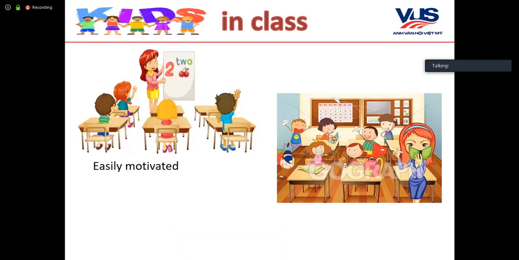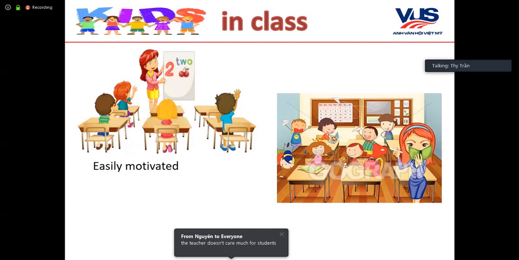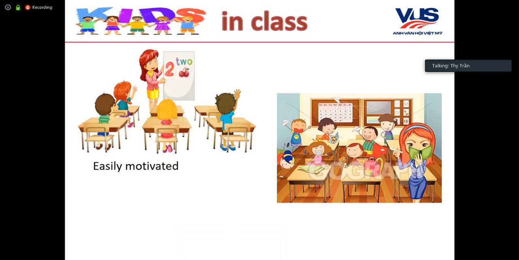Because the kids, the young learners, are easily motivated. Actually, when you are in class, you look beautiful and you prepare the lesson well, you are well dressed and you look so friendly and so beautiful and they adore you. And they're nice to you and they are easily motivated by the teacher. And so they're easily motivated. They will be adorable, they will be obedient, they are very disciplined.